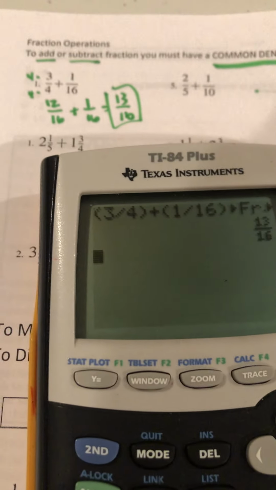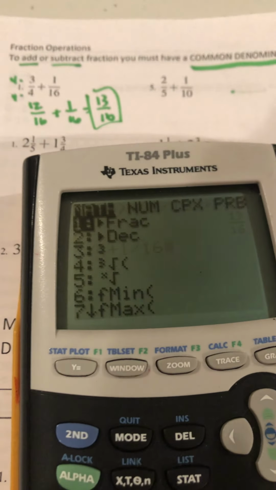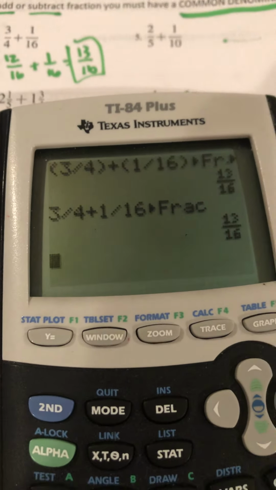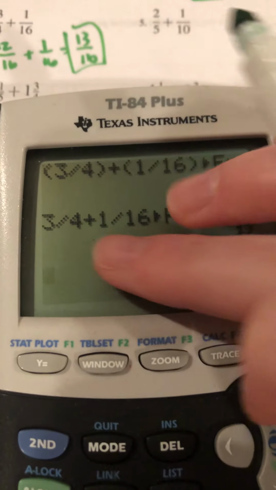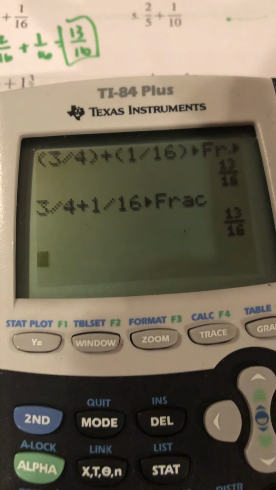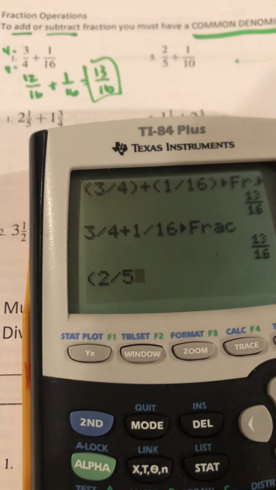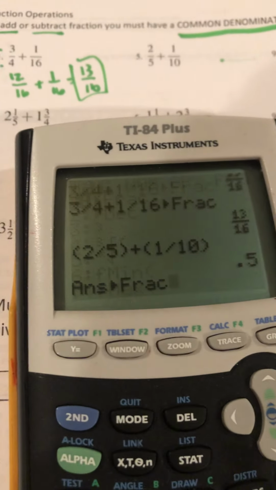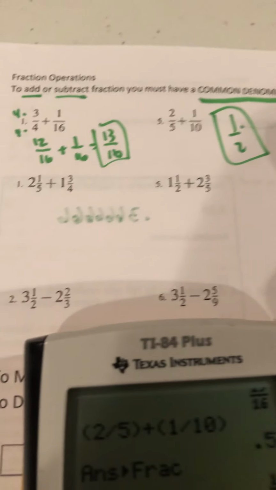So I tend to use parentheses. Do you have to? No. Let's look at it. There's without the parentheses, right? Same answer. I personally like to use parentheses because it helps me to see that I put in 3/4 plus 1/16 and I didn't mess up. Here, there's a little bit more unknown, right? Okay, so then you would go through and do 2/5 plus 1/10. Math and enter, of course, would be a half. All right, and then I want you to do that one on your own. 1/4 plus 1/2. Use your calculator.